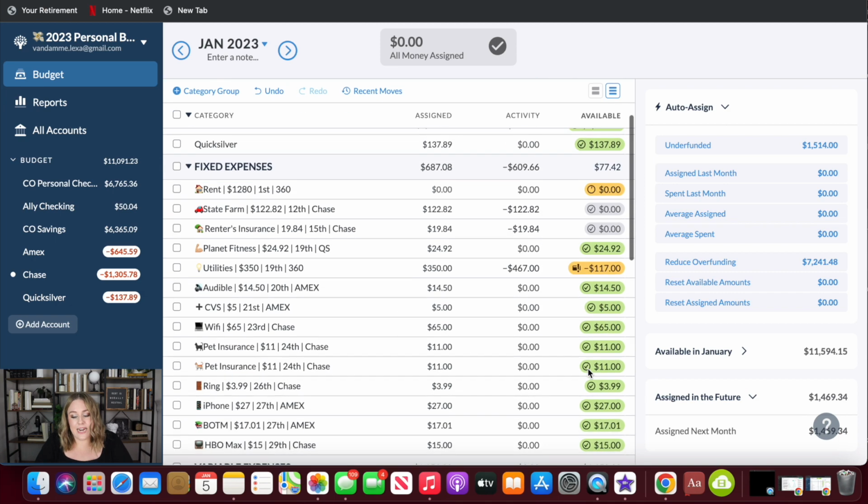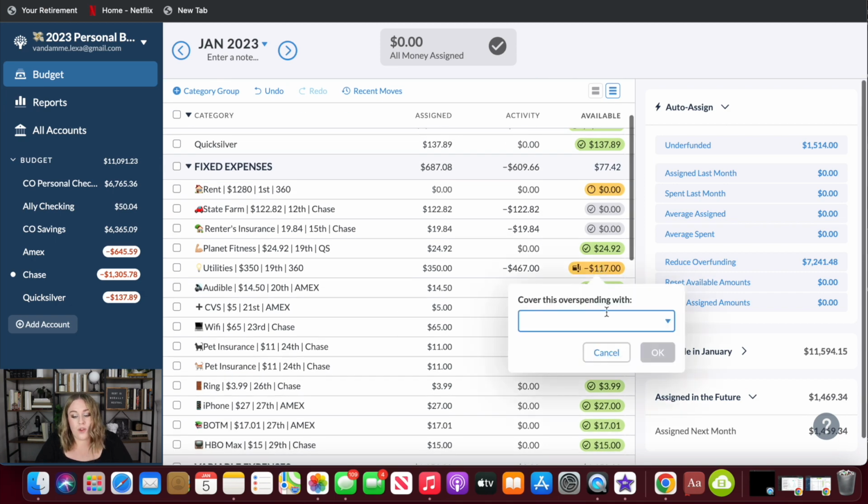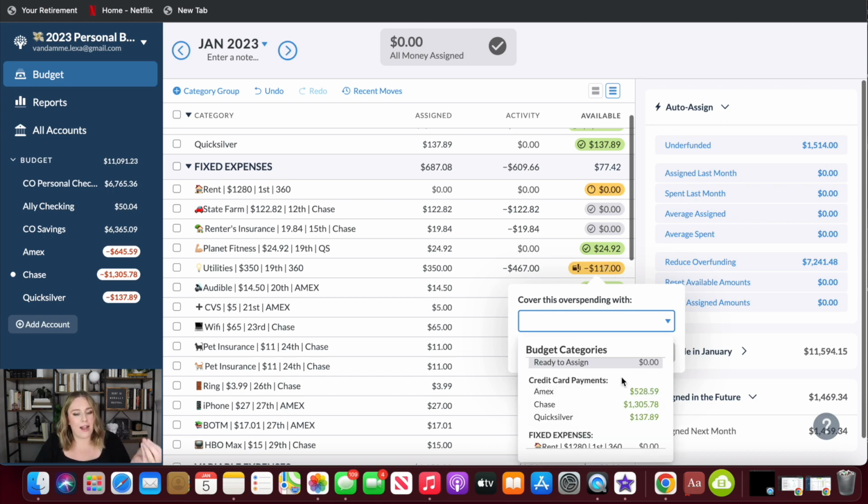In that case, it's shown up here by showing us this little not fully checked pie and letting us know we need to move money around, or the next time that we get paid, we need to add money to this category to make sure I can pay back Amex in full for paying my city utilities bill. And we can cover that expense the same exact way. We could do an oh shit category, but let's say I didn't have any money in there right now. I already used it all.